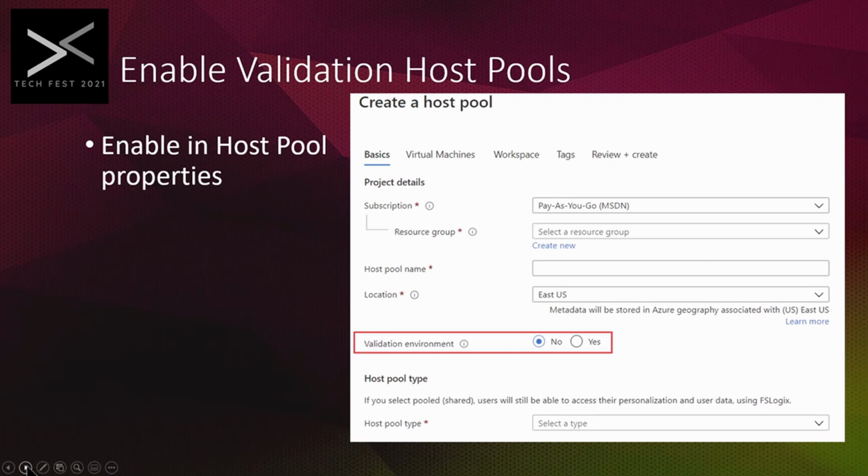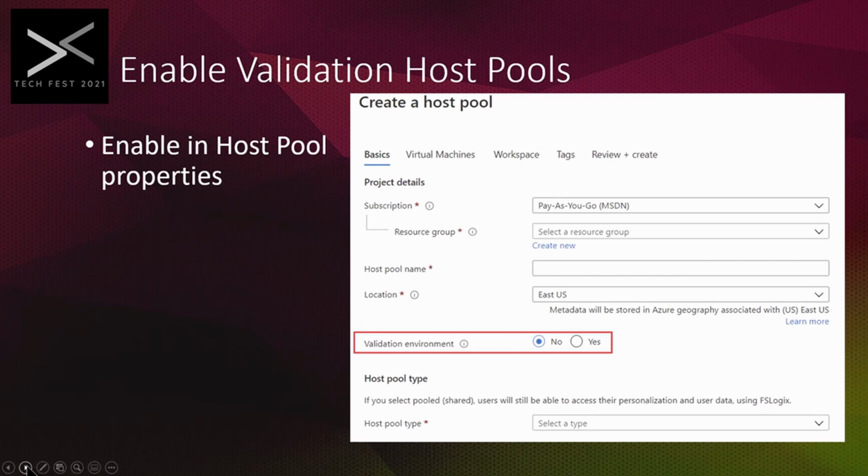Yeah. But my understanding is the agent is just one of the pieces. Microsoft may change the actual Windows Virtual Desktop service fabric or put an update out there. That would change, who knows what it would change. I don't have a lot of insight into what goes on behind that, but that's where having that validation host pool is better than nothing for sure.